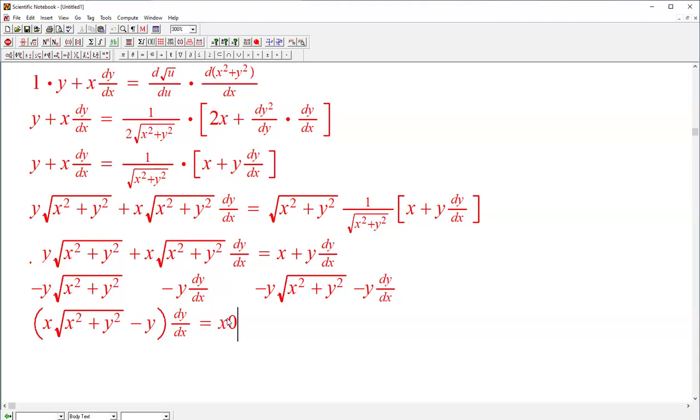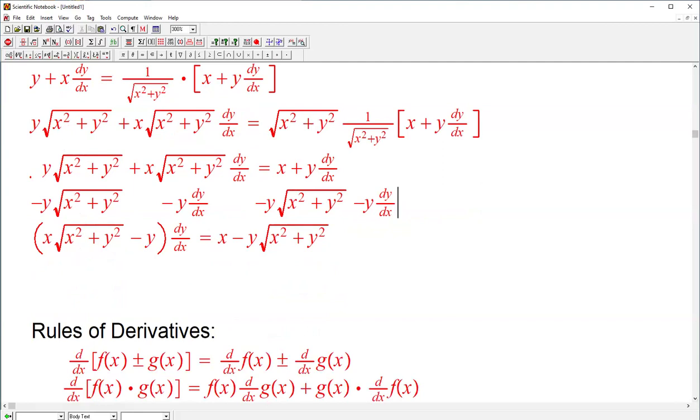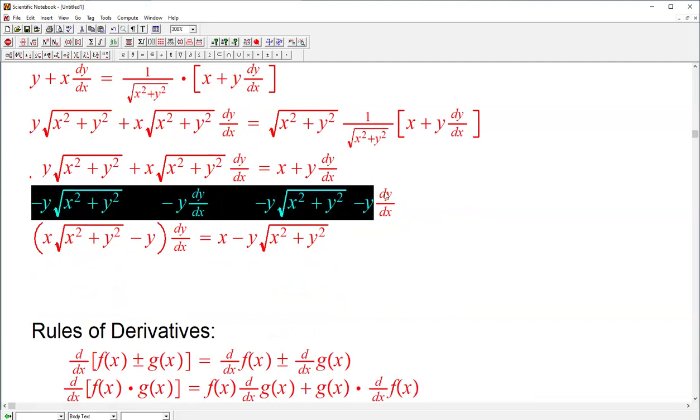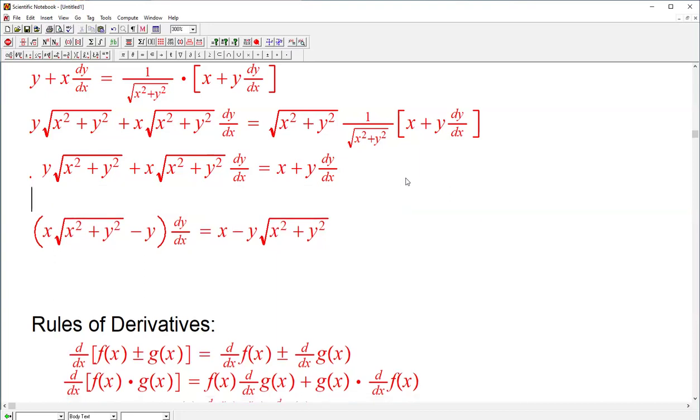We just have x subtracting y times the square root of x squared plus y squared. After all this is done, I really recommend you not to keep this, or you do this whole thing on a scratch paper. You don't want to make it look so messy. Delete it. Of course, it's easy for me to do it, but keep it clean. That's my recommendation. If you insist to leave it there, of course, your reader just has to read it. Make sure there's nothing wrong.